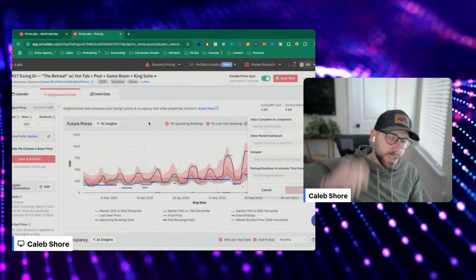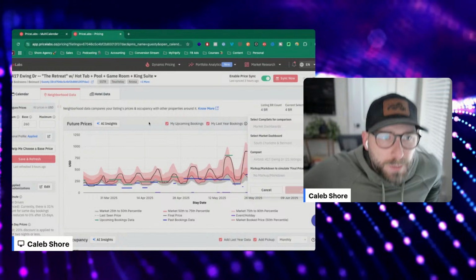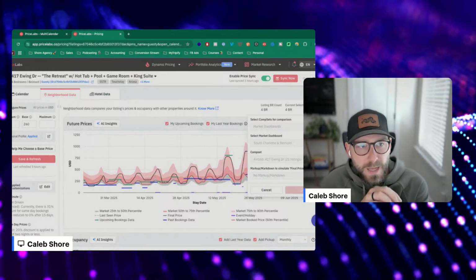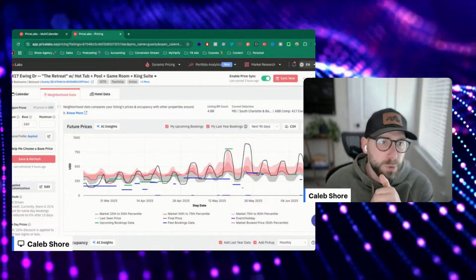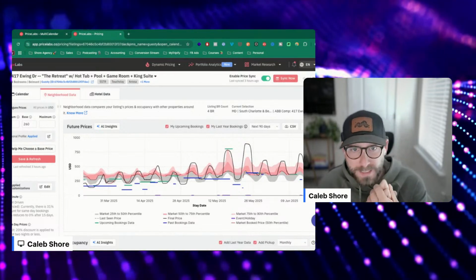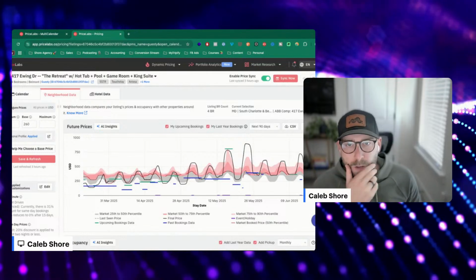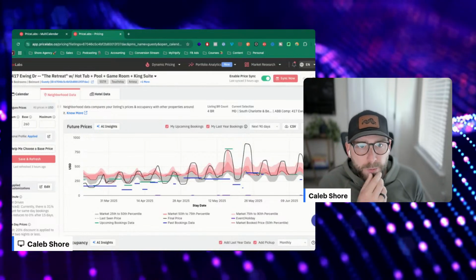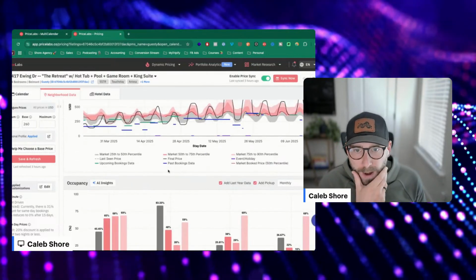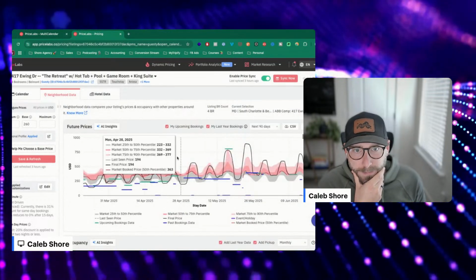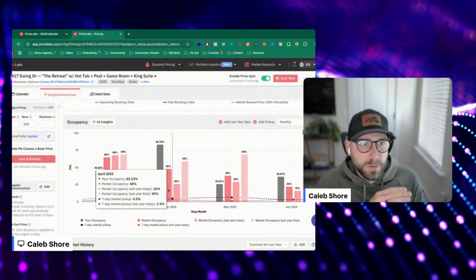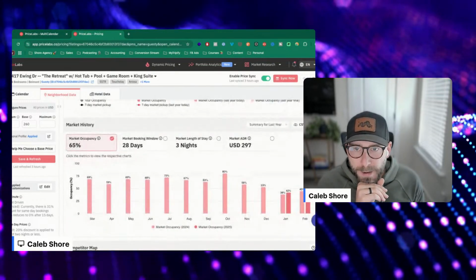So you want to always compare to the closest listings, not just the market in general. Because this property, for example, we've got a pool, we've got a hot tub, we got a game room. It's on half an acre. It's super, super unique. There's not many places that have all of that. So this one is going to be on the upper end of the graph. So make sure you filter on that. Once you've set that up, I can do a completely whole different training on that.